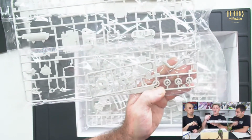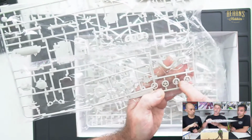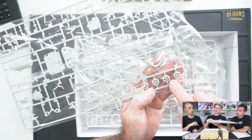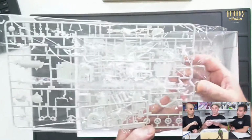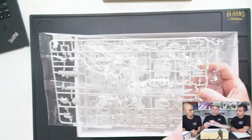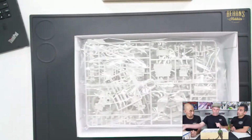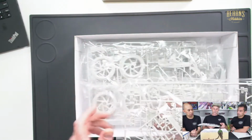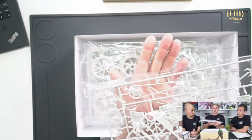So what we're looking at here are the 4 little wheels from the race stand. Even that's really nicely detailed, and it goes on the back of the bike. It's actually a good size. It's not as tiny as I thought it would be. 1/9 is really good because Protar used to do 1/9 scale bikes, and then they disappeared. That was very much all Italian bikes, and you never really got any of these sort of bikes available.